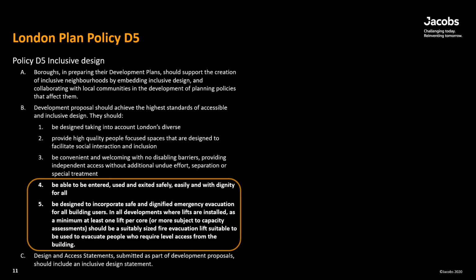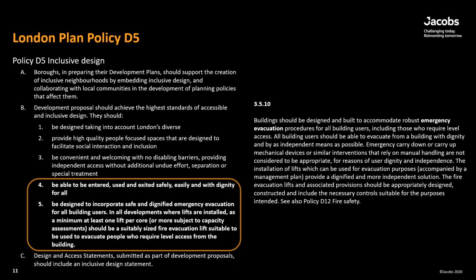So that's the actual policy requirement. That's not supporting text, that's not supplementary guidance, that's a policy requirement. However, having said that, there is some supporting supplementary guidance that accompanies the London Plan Policy D5. I'm definitely not going to read through this, but paragraph 3.5.10 is quite useful in that regard.